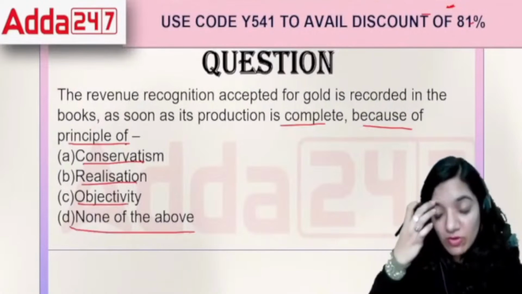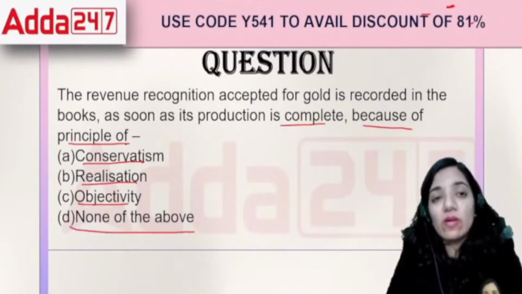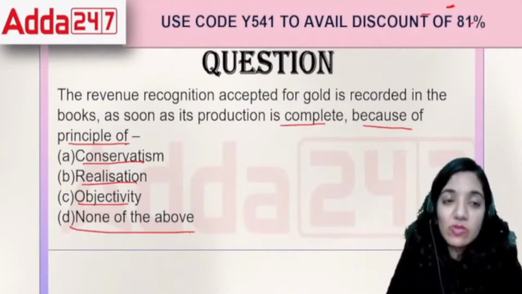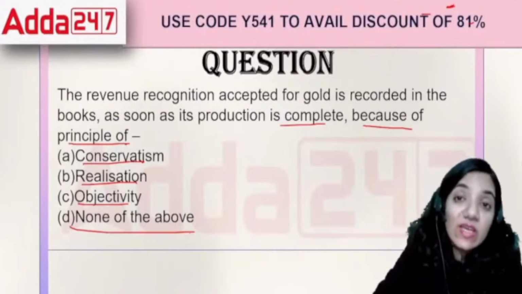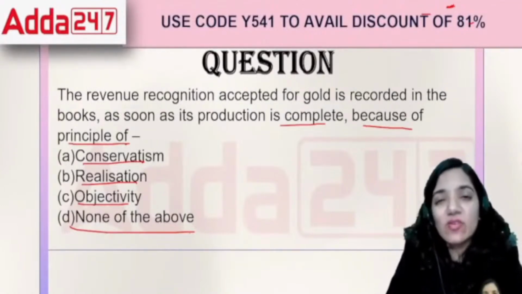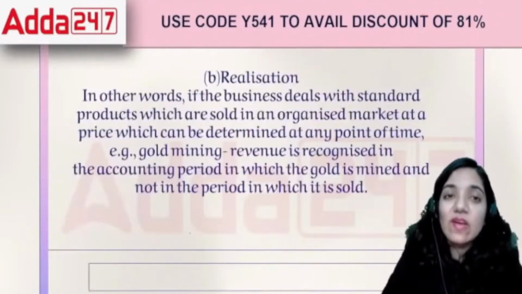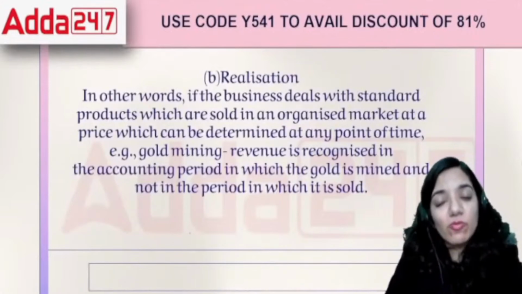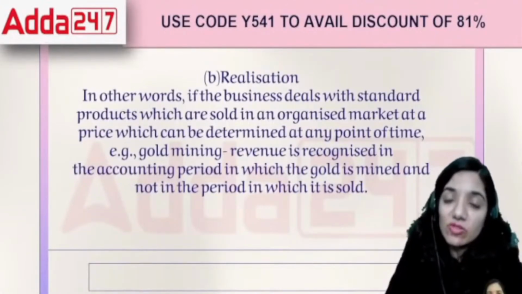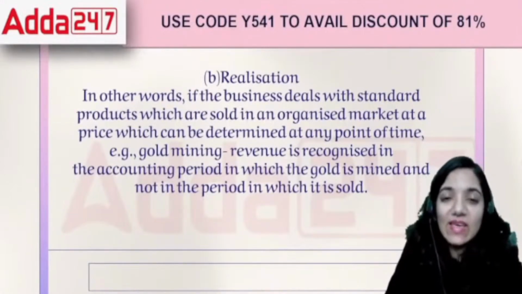When we talk about revenue recognition, that means we recognize the revenue. When do we record the income in our books? We would record it in our books as soon as we know that we'll make money. If we have extracted gold, we'll in any case receive the money. This is what we call the concept of realization. We know that the amount would be received in any case, so there's no harm in recording it right away in our books of accounts.